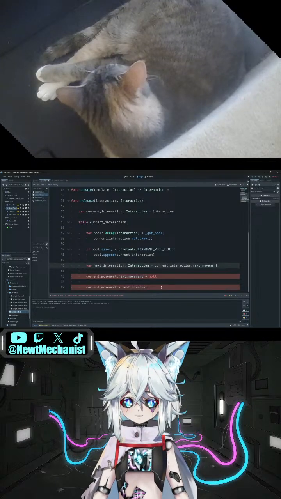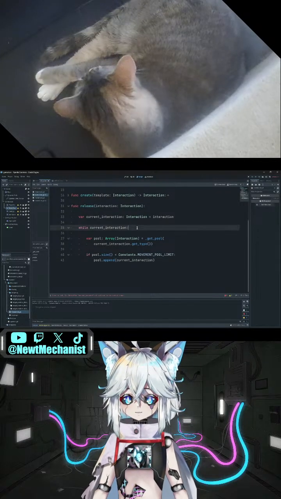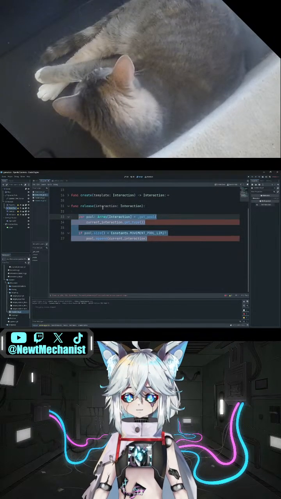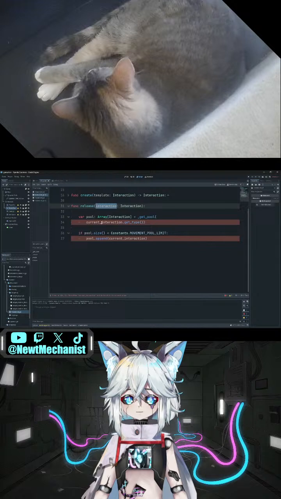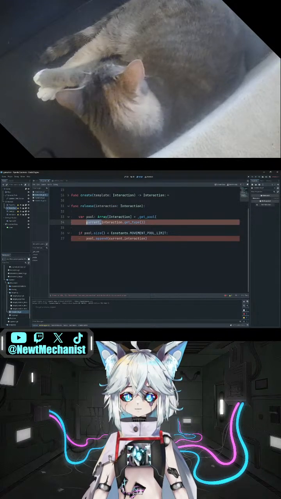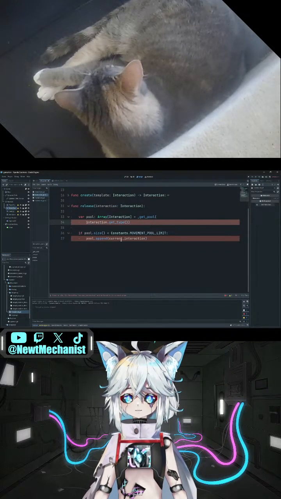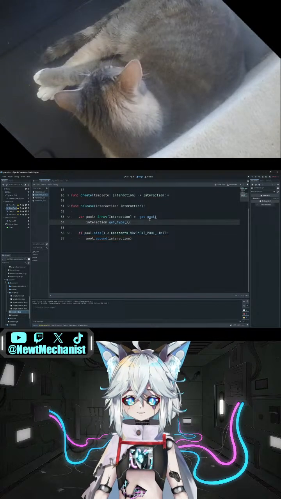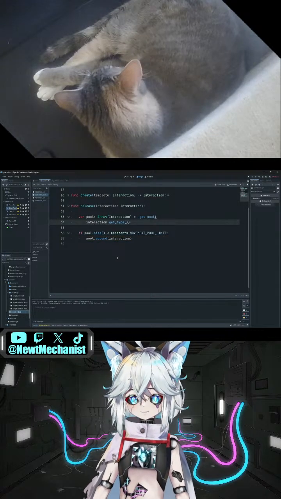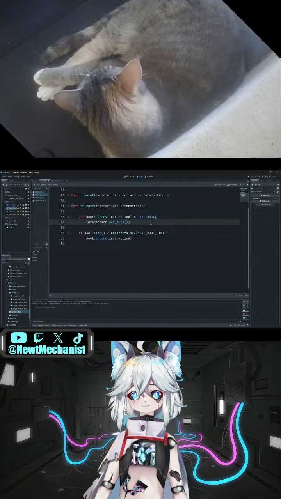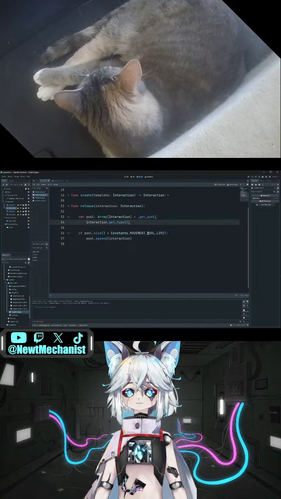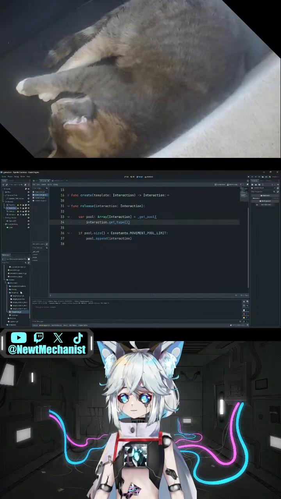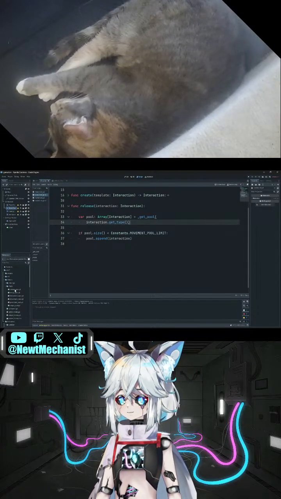Get the pool. Then if the pool size is below the limit, we need to update that. Okay, constants.